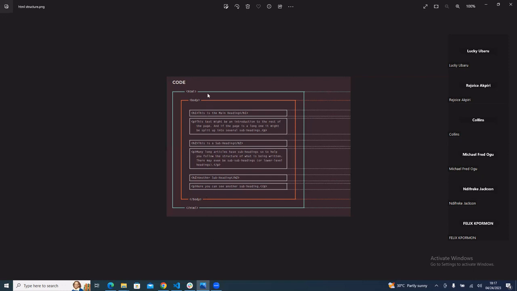If you take your typical Word document that you read every day, you know how you have a document that has different sections. You have one big header, then you have smaller headers. You have one big header, then a paragraph, a smaller header, another paragraph, a smaller header, another paragraph. It's the same concept with the World Wide Web.